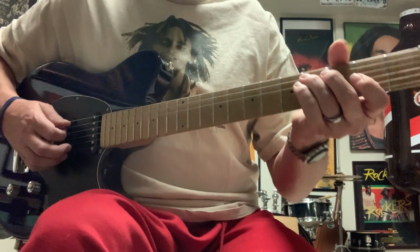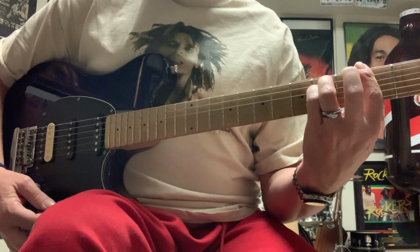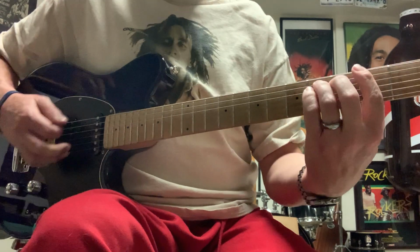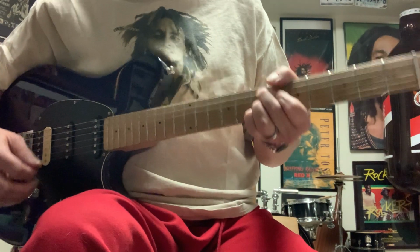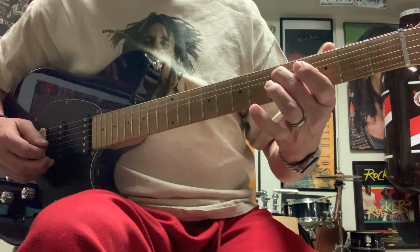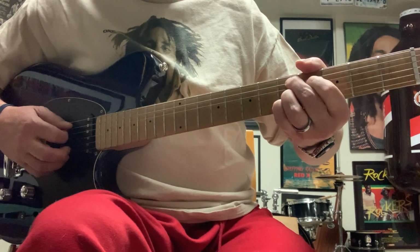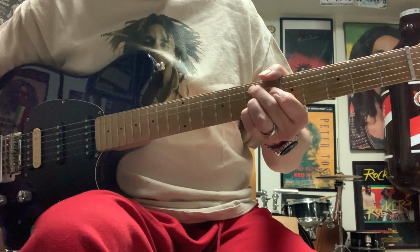An F sharp minor. If I wasn't doing that little lick, I'd just strum an F minor there and then hit this D9. And this is just the intro, so you do that twice, F sharp minor, and then the second time up to an E9, right? So that D9 and E9, Bob loved these chords. It's just my middle fingers on the fifth fret of the A, index on the fourth of the D, and then the other two on the fifth of the G and B. That's our ninth chord. Beautiful chord. And then the second time, you hit the E.